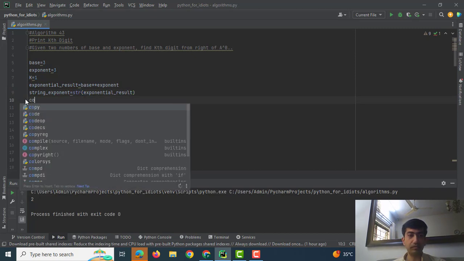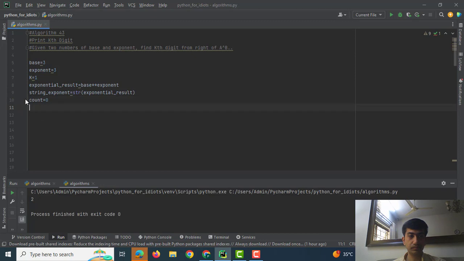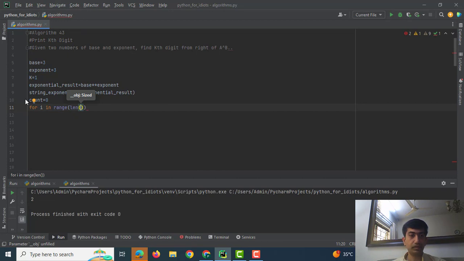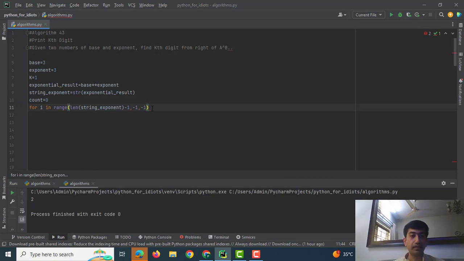Then I make a count variable, for i in range len of string exponent -1, -1, -1. I am using the range function of the for loop, and we would be iterating through the string exponent backward because we need to find the digit from the right of the exponent result.